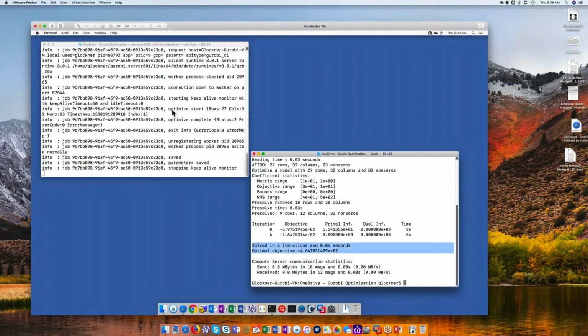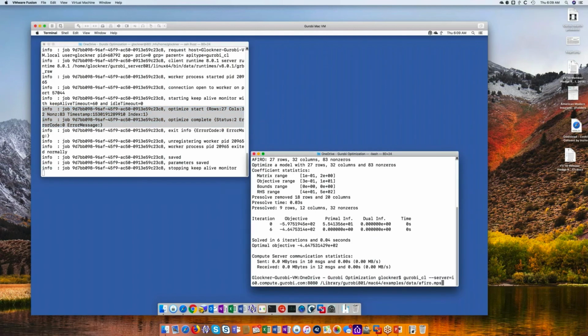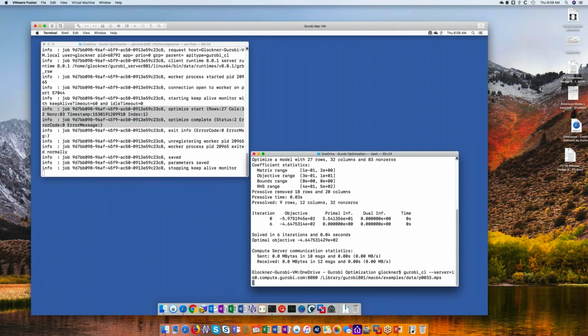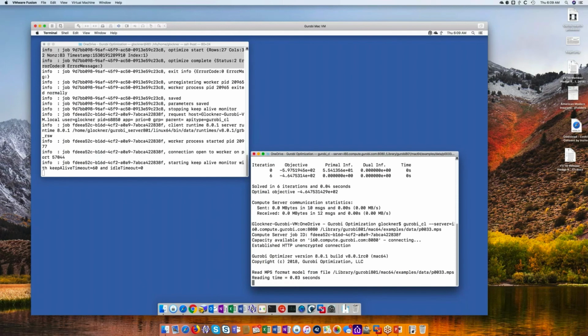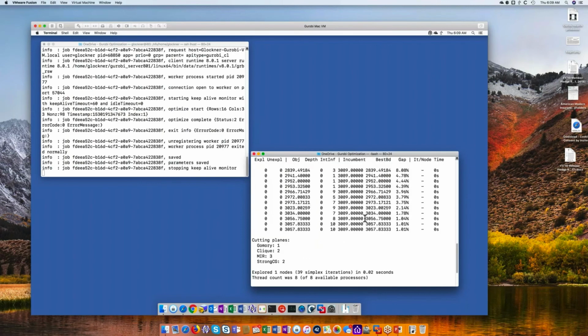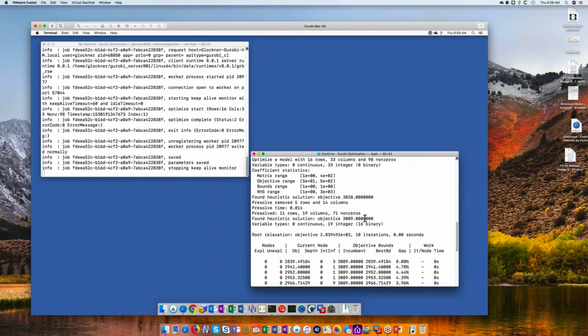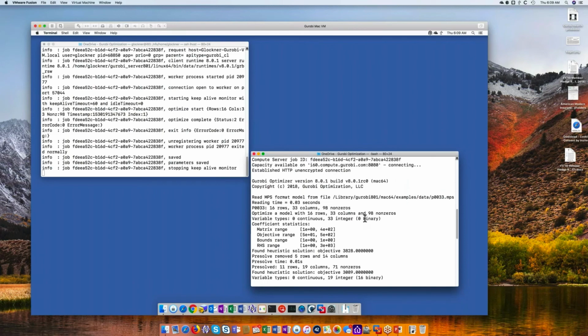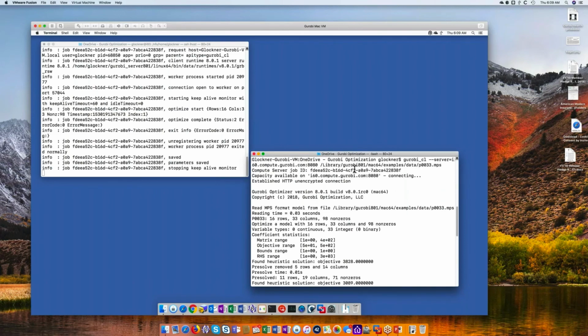And on the server side, I could see that when I ran that model, there was some information that it started to solve, what kind of model it was, and what the model size was, and that it was finished. So I could solve an integer program as well, like p0033.mps. So this time it'll solve an integer programming problem, and the same idea is that it runs on that remote server. And if I go back to my log, I can look back. I see all the usual log information plus the information telling me that it's running on that remote server.